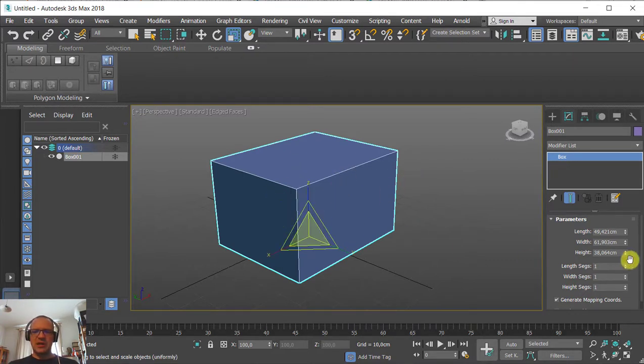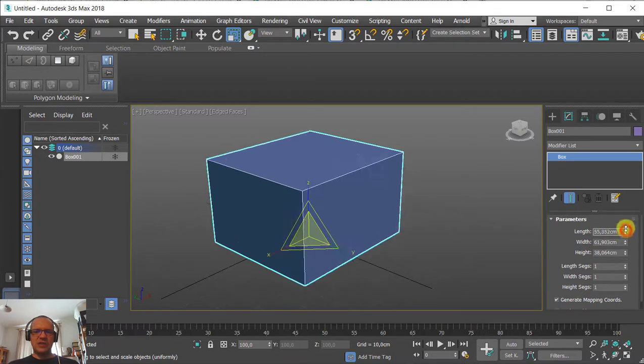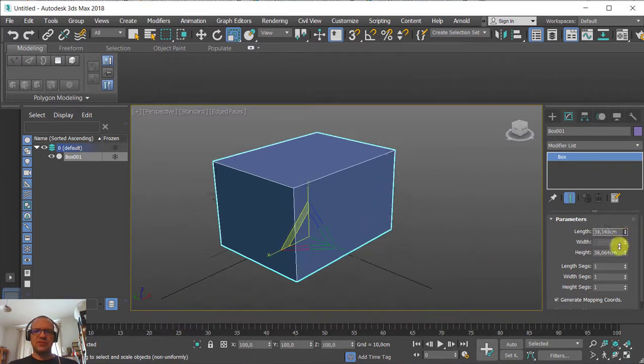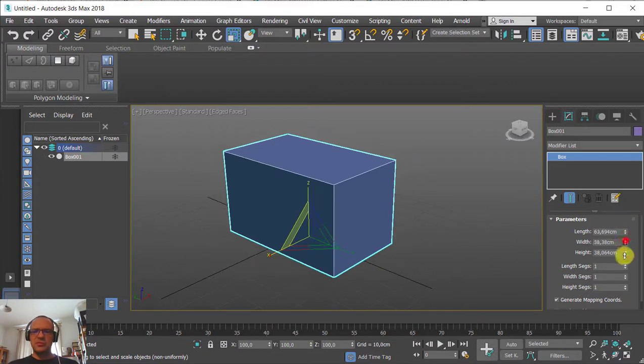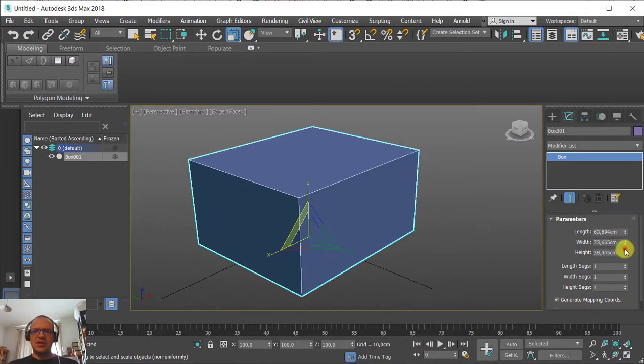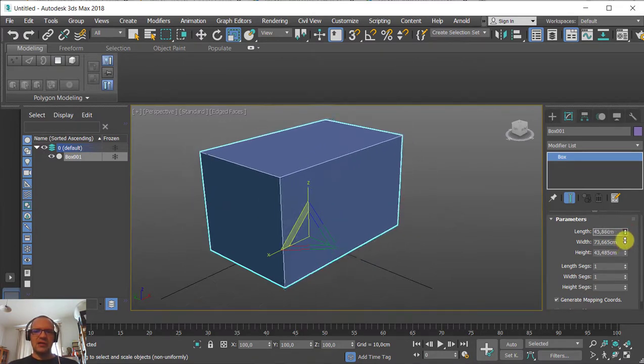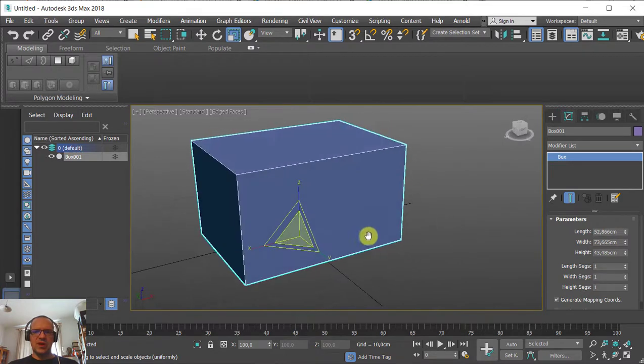So what does it mean? If your length value here changes this measurement, it might be different if you created it in the front view or left view. So my best advice is always check these values. Just drag them, use the spinner and drag, and hey, now you can recognize where we are. So height is okay. Length is a little bit off.